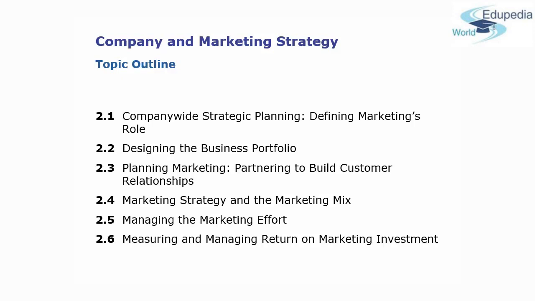And how would you build customer relationships? There's lots of software like CRM, customer relationship management. So we're going to talk about a lot of resources available for businesses that want to build on customer relationships. Then you have marketing strategy and the marketing mix, which is the single most important thing in any technology based marketing and business course. Yeah, that's the marketing mix.